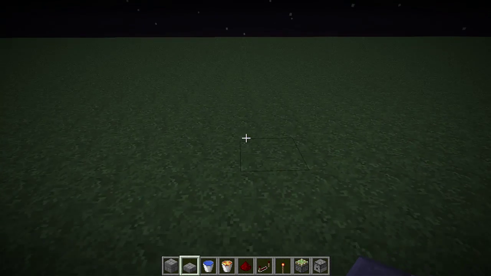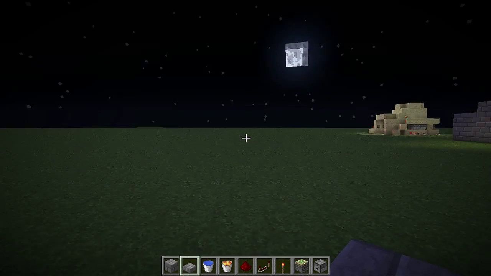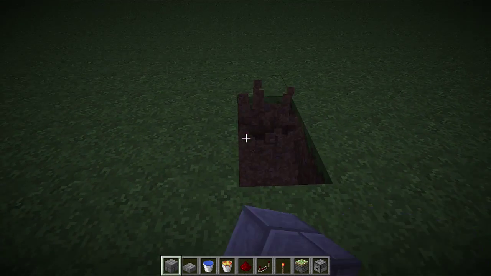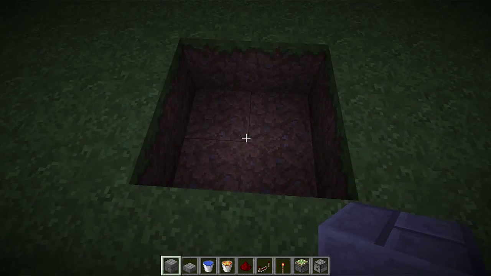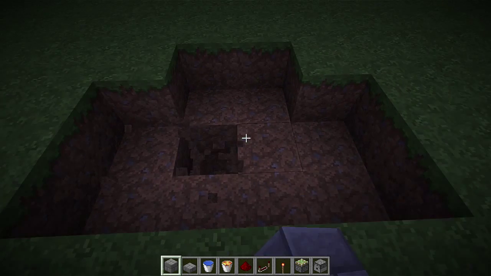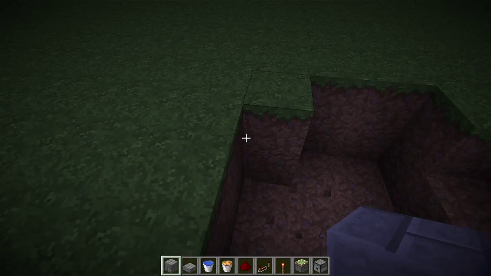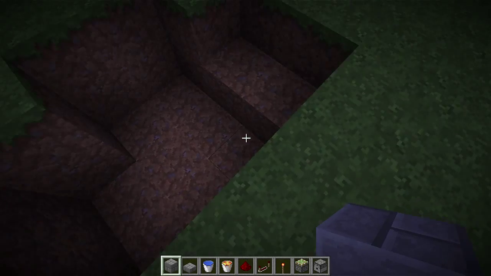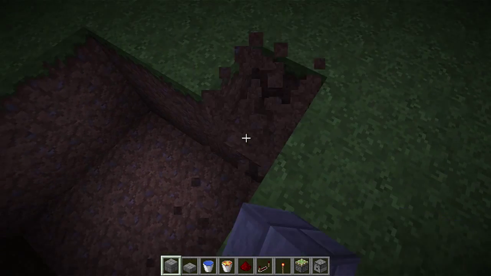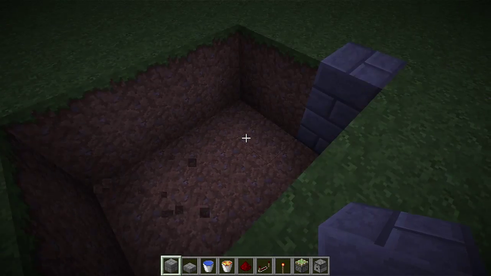Okay, so let's start out. I'll build it right over here. This will be available for download. Okay, so first thing, you have to make a hole like this. Pretty much just make a 3 by 4. And then 2 deep.